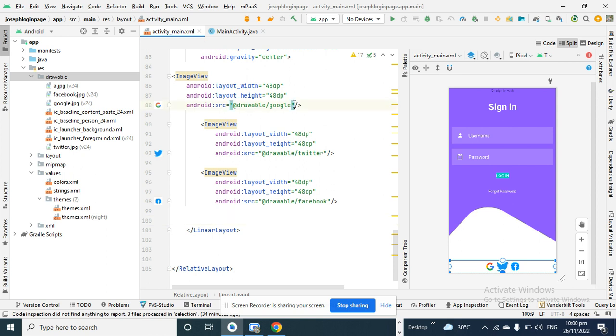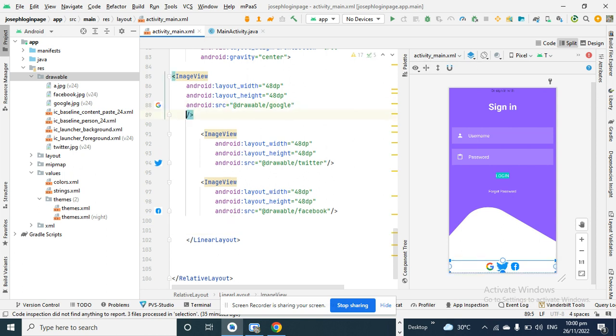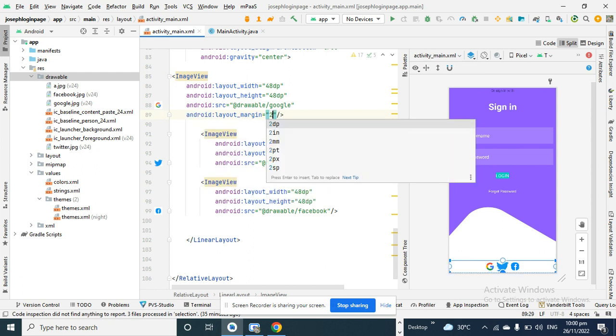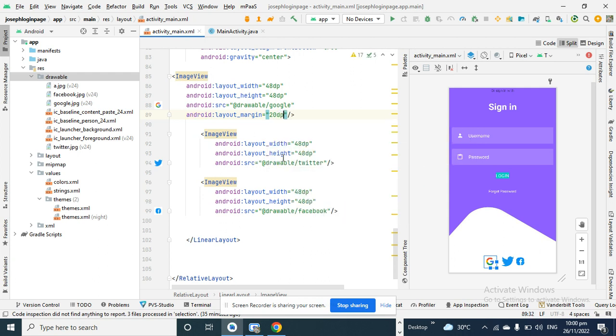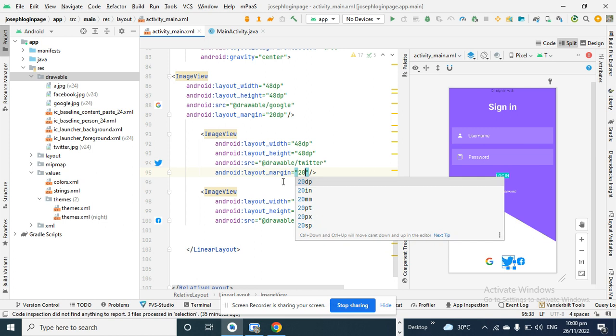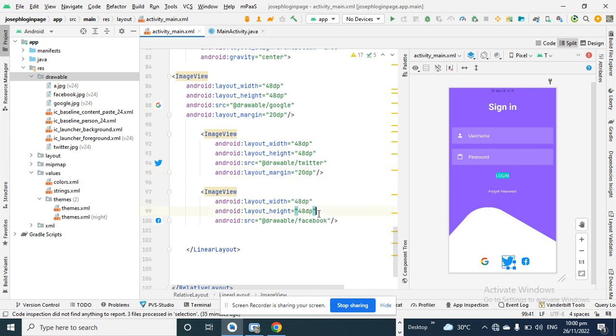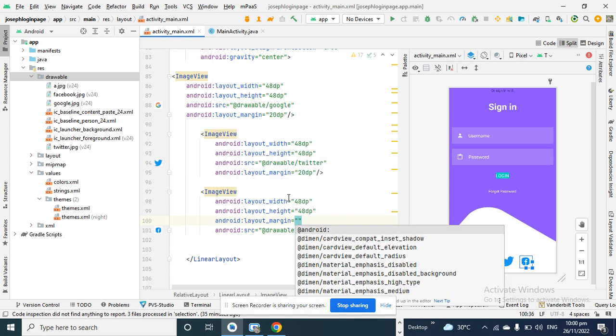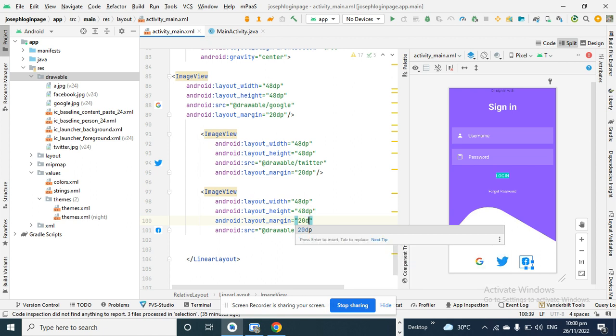So let's add margin about 20 dp. Margin about 20 dp here also.